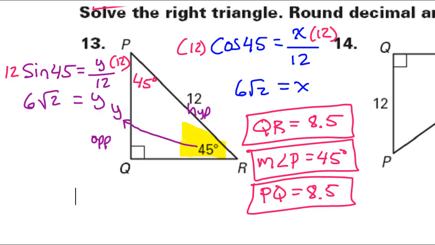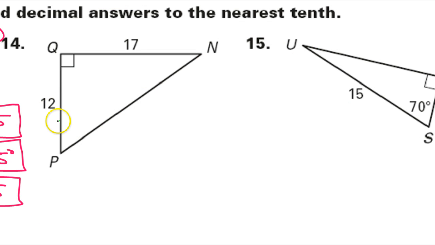Let's do a couple more. So on this problem, we're given two sides. Now, there are three things that are missing. We need to find the measure of angle P, and we need to find the measure of angle N, and we need to find the length of PN. So that's 3 missing pieces. Now, when you're given 2 out of 3 sides of a right triangle, you don't need tangent, sine, or cosine to find the missing piece. What you need is good old Pythagorean Theorem. So let's just do that.